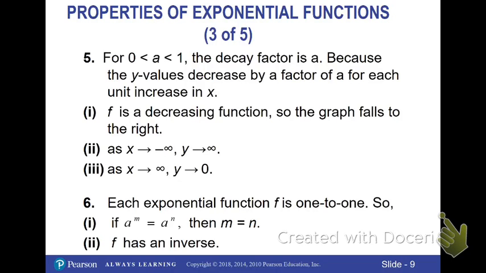That means, we're going to talk about that here in a few minutes, that if you have a to the m equals a to the n, as long as their bases are equal, we don't have to worry about their bases because that means their exponents have to be equal as well. So then we can find where m is equal to n. And also, because it's 1 to 1, remember that it means that f has an inverse. And do you remember what its inverse function is called? The inverse of an exponential? Well, it's a logarithm, and that's going to come up in 3.2.